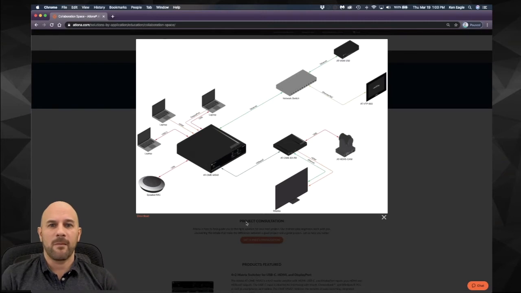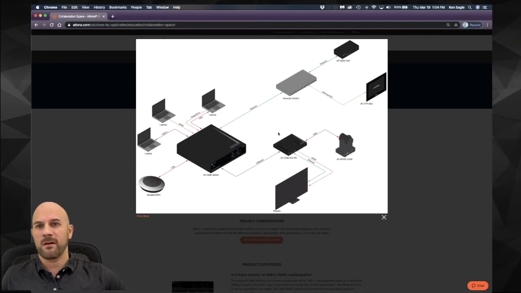The idea here is that we're going to build a Zoom room that has a dedicated PC in it. So if someone comes in to use the room, there's a Zoom PC in there to run that room. But we know that guests like to come in and bring their own laptop and their own codec solution. So this device from Atlona is not only going to allow that Zoom Room PC to operate, but it's going to allow a guest to come in, connect their laptop, run their own soft codec solution or interface with the Zoom solution that's in the room, while having access to all those USB peripherals that are in the room already, like a camera or a speakerphone.